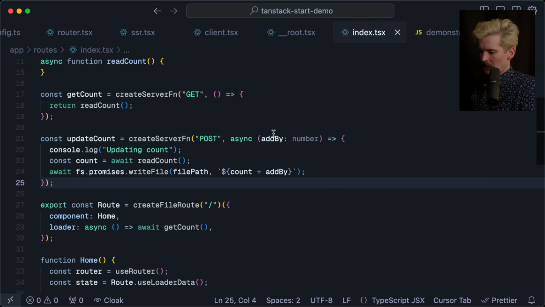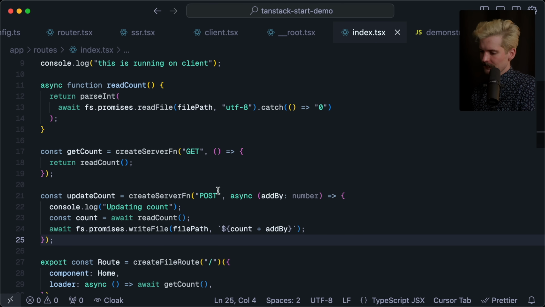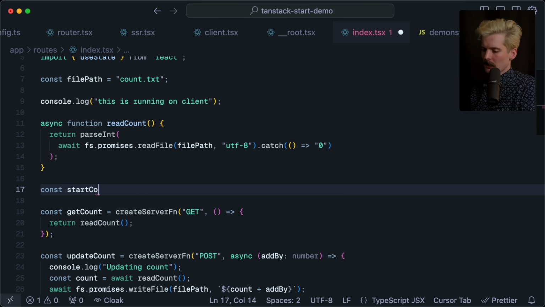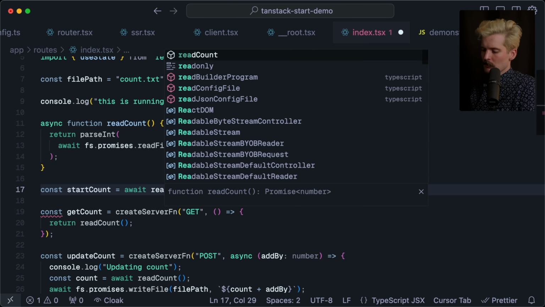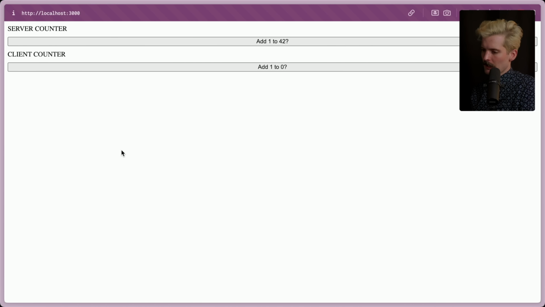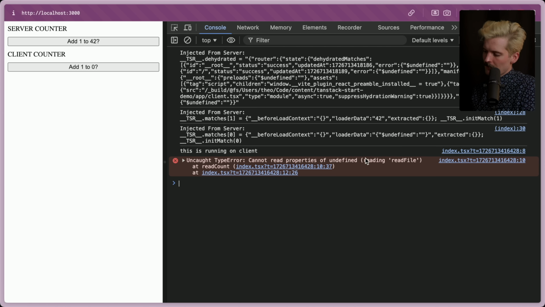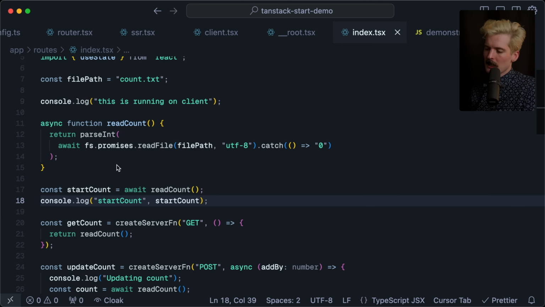Something you wouldn't be able to do would be like const start count equals await read count. I'm curious what happens if I try to do that. If I console.log, cannot read properties of undefined, reading read file, because it will not import fs on the client side. So me attempting to call something that uses fs here fails.